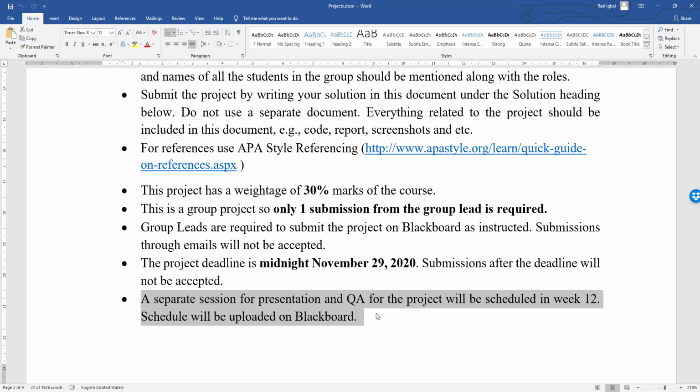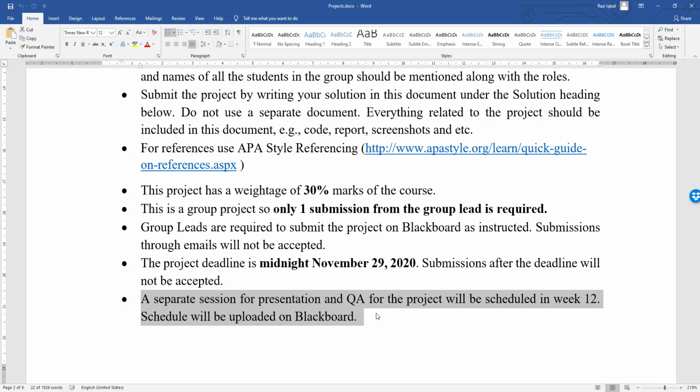I'm going to put an announcement on Blackboard as well, and upload a document that would contain the schedule of each group with time and date. We are going to have it on one single day hopefully and complete everything on that day. That would be maybe next week. If you think that time is not suitable for you and you might not be available, it's absolutely fine. Don't worry too much. Just drop me an email, all right, and we'll find another time for you.